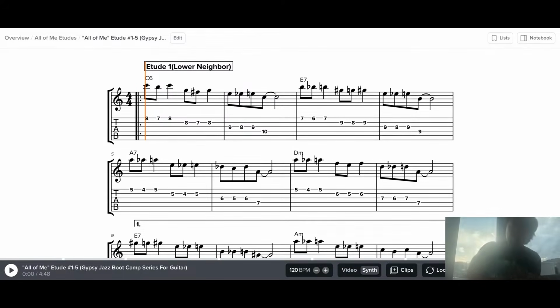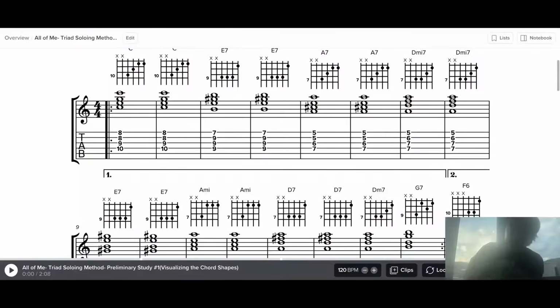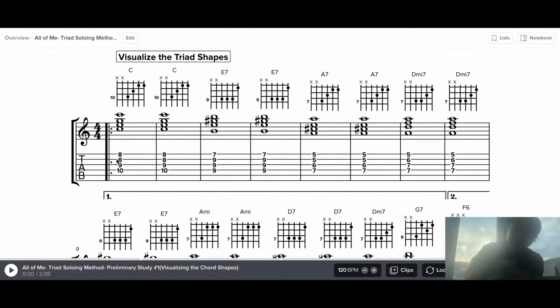It is required that you can master this. I'll just play through the preliminary one first, and I hope you do this with me. Again, this is kind of a practice session. And yes, this might be too easy for you. Let me know in the comments. I'm actually curious, have you already mastered these triads? If so, great, then go on to the next portion, the embellishments.